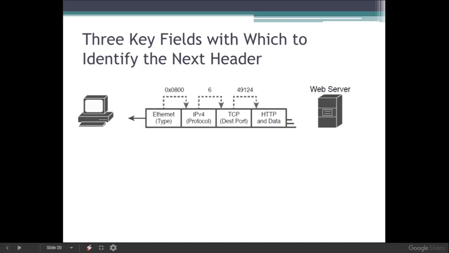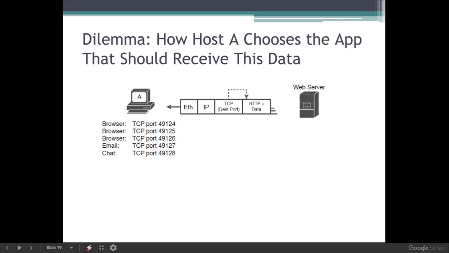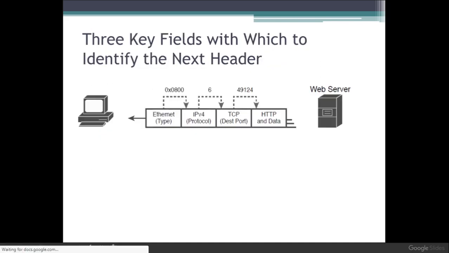Alright, so delving into a little more detail. The same thing that I just talked about, but we're going to add a little more detail to it. We indicated that the client will look inside the Ethernet frame and see its own MAC address and know that this frame belongs to it. But the client will also need to know what it should expect at layer 3.